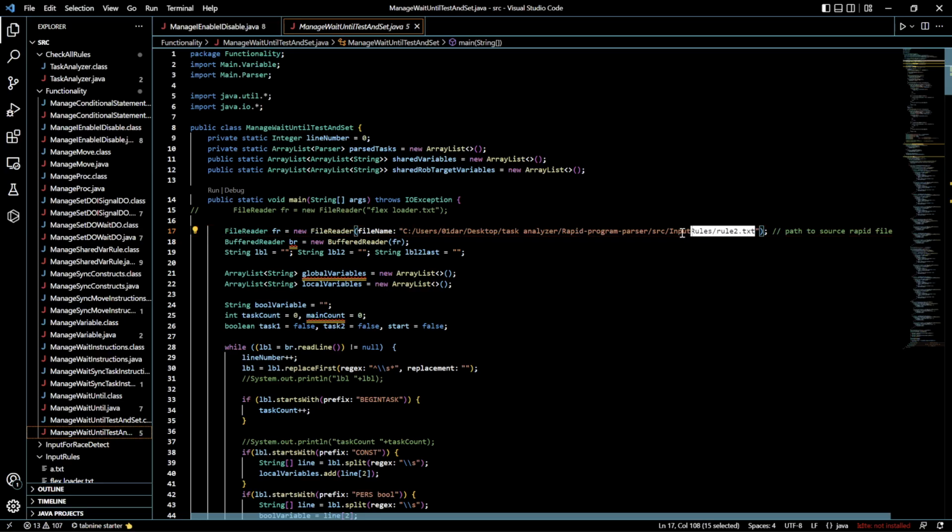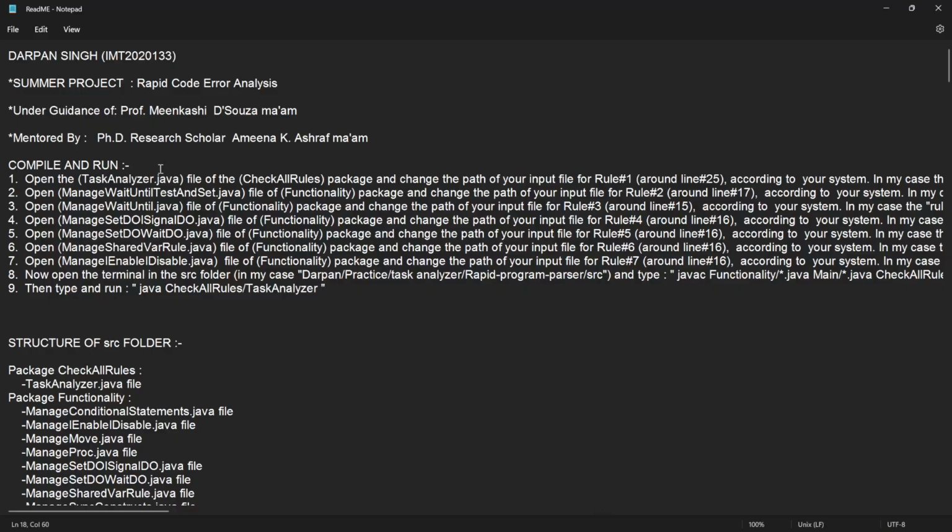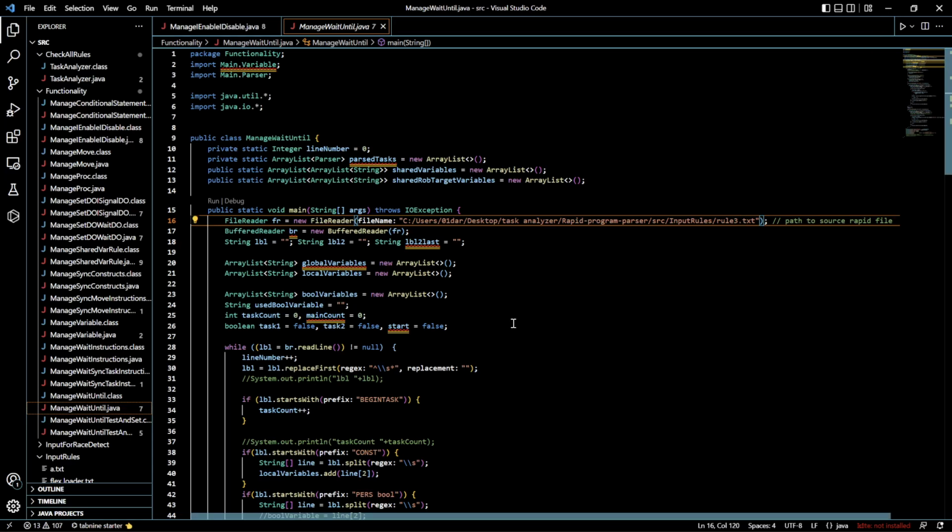Here it would be xyz, the whole thing. Then WaitUntil.java xyz. Then for rule 4, similarly we will just follow the procedure, and instead of the input files for rule 1, as the file would be the same, we will just copy their path in each of the folders. That's it.